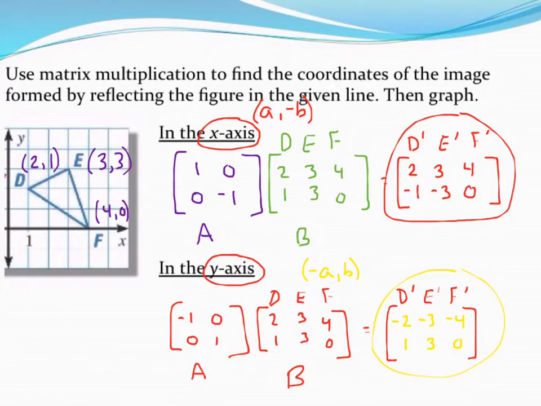Oops, hang on one second. Just realized I made a big mistake. Why didn't you guys stop me and tell me I did something wrong? How dare you? I realized for point D, oops, this was really bad. Point D is located at 1, comma 2, not 2, comma 1. It's over 1, up 2. So I had those switched around. Apologies. Which means then, let me go ahead and fix these before I graph it. So this coordinate D prime is going to be located at 1, negative 2 once I change that bottom sign. Oops, sorry about that, you guys.